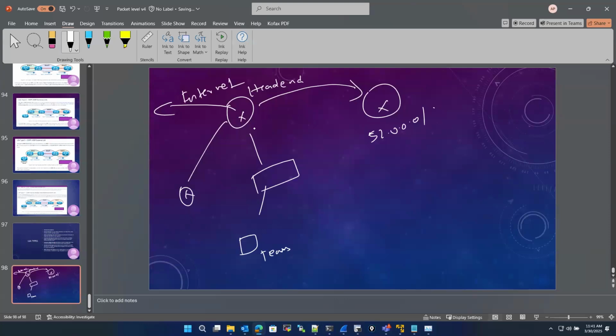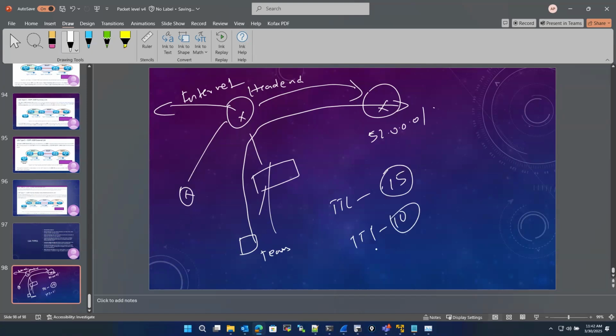But it was receiving these prefixes from somewhere else, and these Teams users were redirected back to those particular boxes, and the TTL was too high. For example, it takes 15 hops, but actually the TTL should be 10 hops. So just with TTL, you can figure out why this traffic is taking 15 hops away. It should be just 10 hops from my source to the destination. Why should it take 15 hops? It's been redirected somewhere, taking a very long path. That's not expected. That's the whole point I am telling you: how you understand your TTL helps you with your troubleshooting.